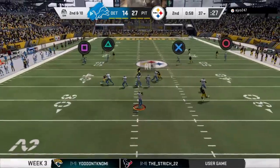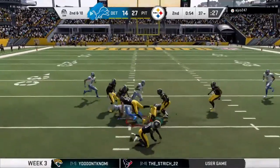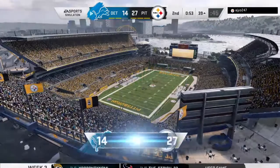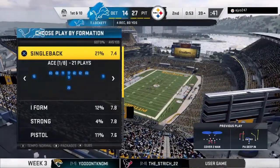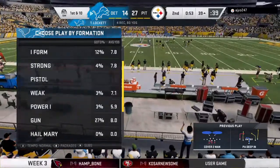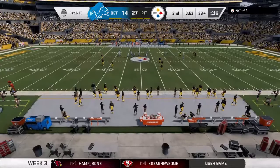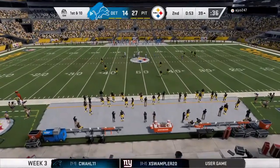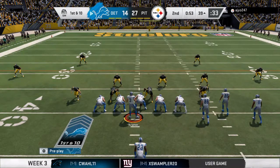Off play action. Kramer. They'll lock it with a grab over the middle. And able to rip off a big chunk of yardage before being dropped inside the 40. The Lions will use the first of their timeouts as they get the stoppage with a little over 50 seconds to go in the first half. So from the 39 now, they'll come up on a 1st and 10.